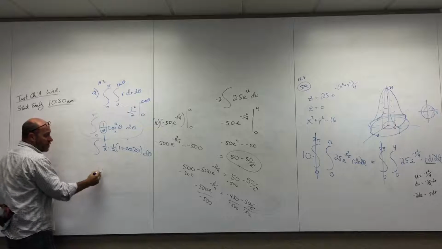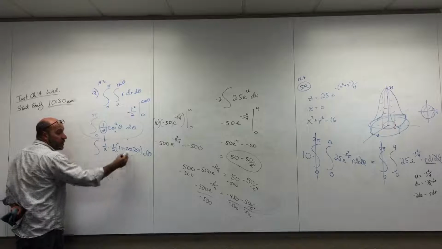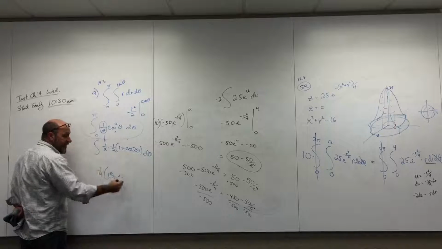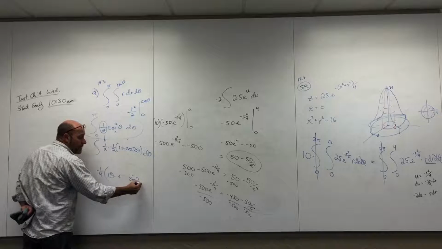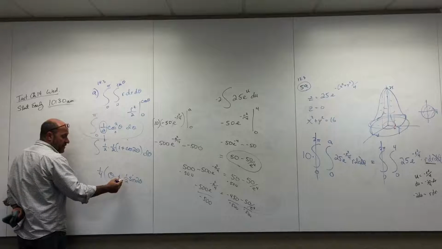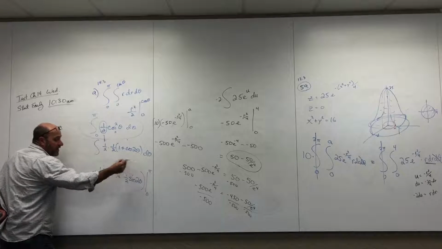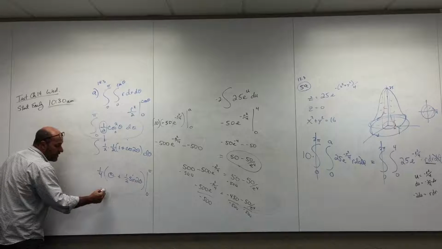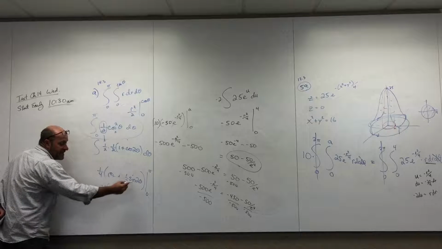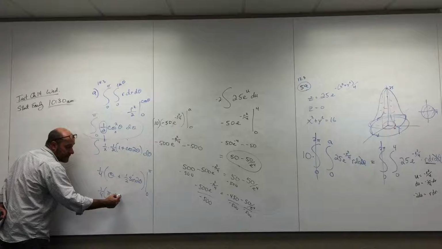Let's just finish it. That's a 1/4, and when you integrate the 1, you get a theta. And when you integrate a cos 2 theta, I think you get a sine 2 theta, but it spits out a half. You guys okay with that? So there we are, and now we go from 0 to pi. Plugging in pi, we get 1/4 times pi plus the sine of 2 pi, and the sine of 2 pi is nothing.